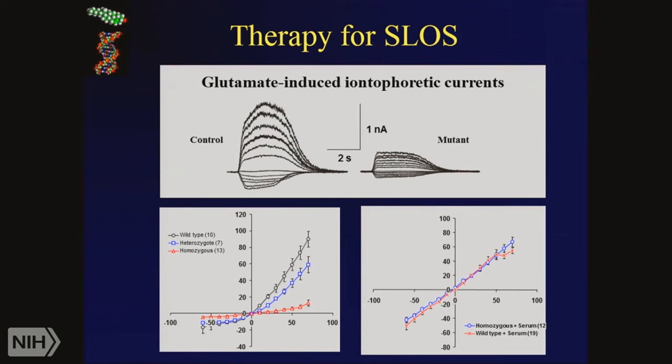Okay, and this is an old slide, but it gives a sense that perhaps we can reverse the defect in neurons. And we had shown in a number of studies that in SLOS neurons, there was a defect in neuronal transmission, in particular with glutamate receptors. And we started up another collaboration, and this was an in vitro study, and the collaborator called me up and said, Denny, I think your initial studies were wrong. We did the experiment, and there's no difference between the control cells and the SLOS neurons. Like, okay, what's going on? You never like to hear that your initial study might be wrong.